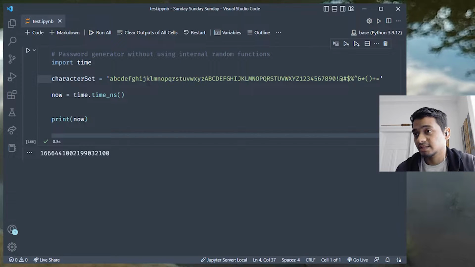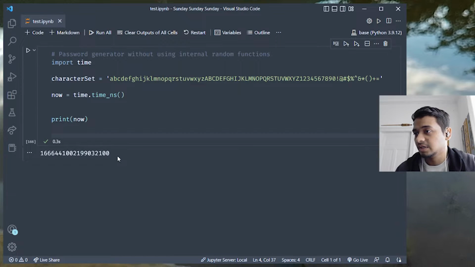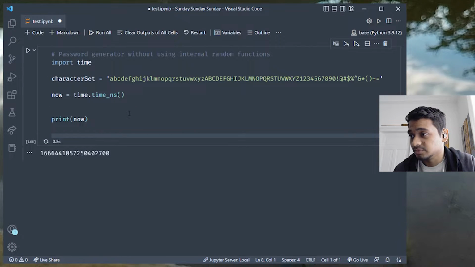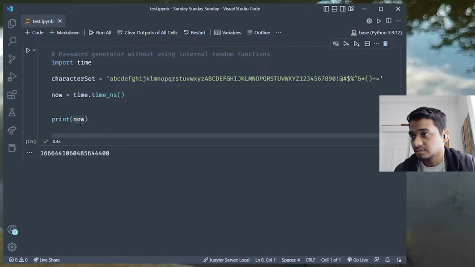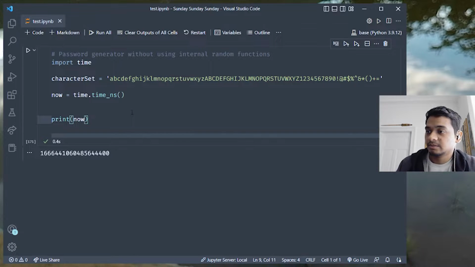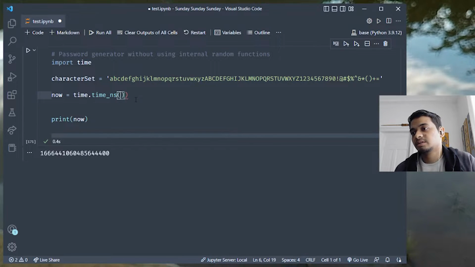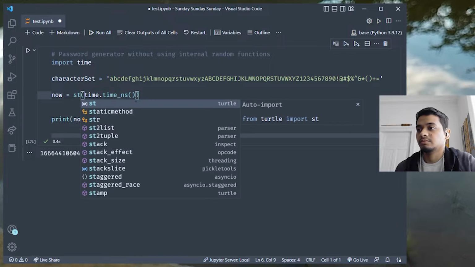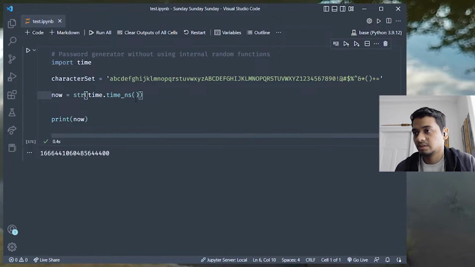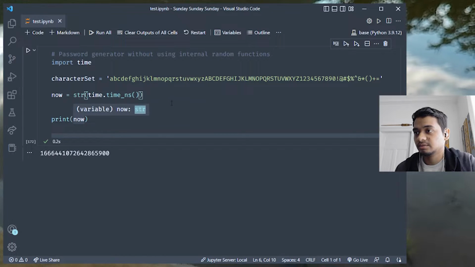To get that index, we'll pass a couple of numbers from the nanosecond string. I think it's a number right now, it's not a string. It's an integer. Okay, so to parse it, we are just going to convert this into a string. It's not going to change the output, but it's going to change the variable type.